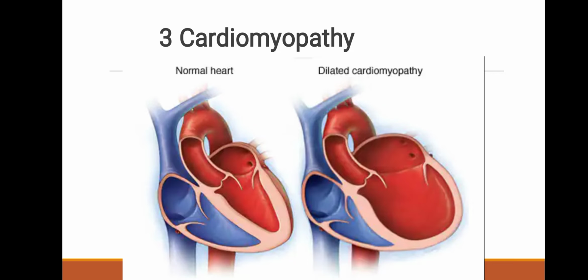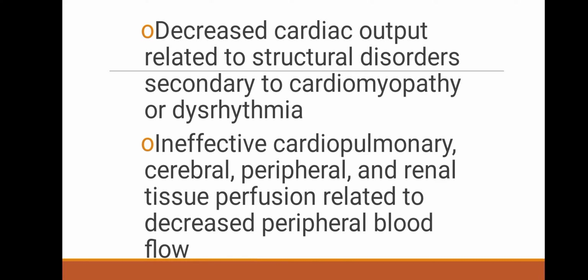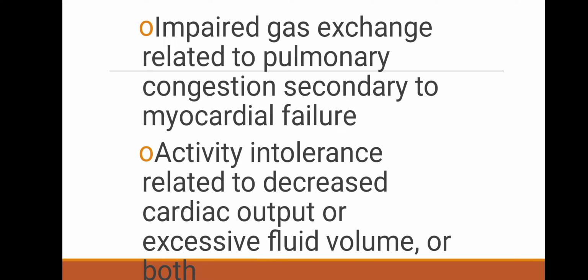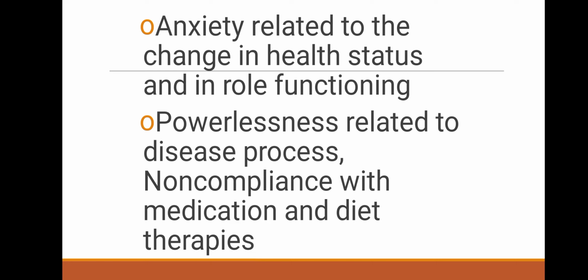Nursing diagnoses are decreased cardiac output related to structural disorders secondary to cardiomyopathy or dysrhythmia, ineffective cardiopulmonary, cerebral, peripheral, and renal tissue perfusion related to decreased peripheral blood flow, impaired gas exchange related to pulmonary congestion secondary to myocardial failure, activity intolerance related to decreased cardiac output or excessive fluid volume, or both, anxiety related to the change in health status and role functioning, powerlessness related to disease process, non-compliance with medication and diet therapies.